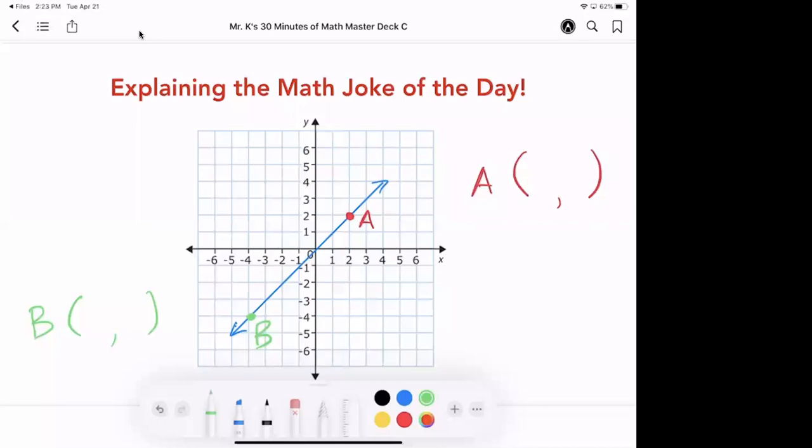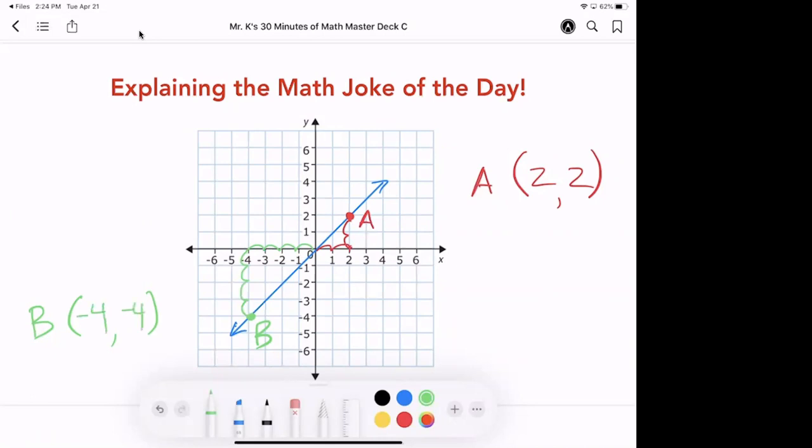Ezra writes in, Delilah writes in. All right, A, very good, is 2, 2, because we go 2 across on the x-axis and then 2 up on the y-axis. And then B, folks are writing in -4, -4. Let's check that out. All right. Well, we're 1, 2, 3, -4 on the x-axis, and then 1, 2, 3, 4 down. Very good. -4 on the y-axis.